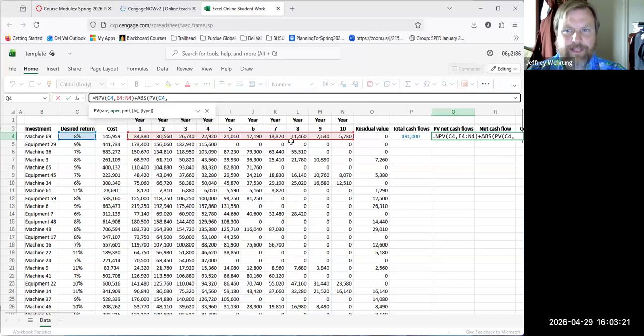Comma. Now I need to know how many years, right? So I want the number of years that I actually had something happening. For my first one, it's 10 years, but what about my second one? I only want it to be 4 years because that's the 4 years of useful life. So I will use the COUNTIF function. With COUNTIF, I can select a range, so I'll select all 10 years, and then I want to check if it's greater than 0, and that'll tell me how many years had a return greater than 0.